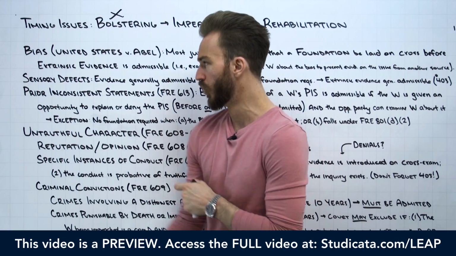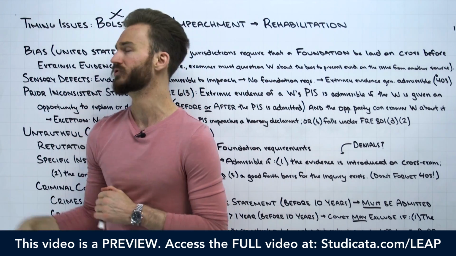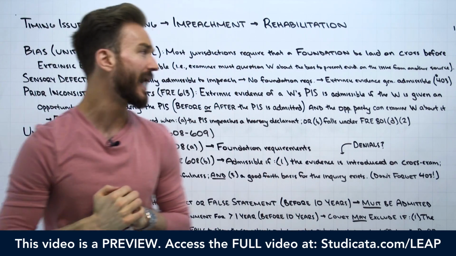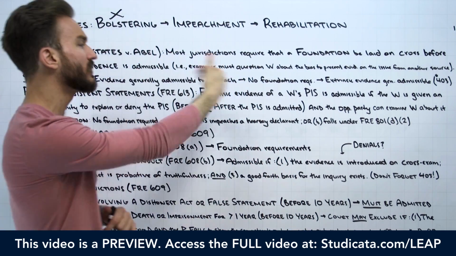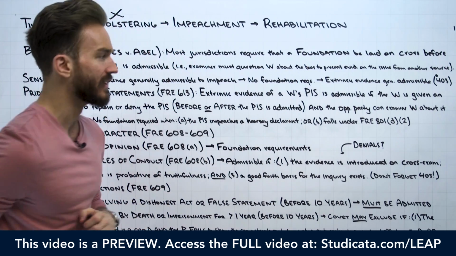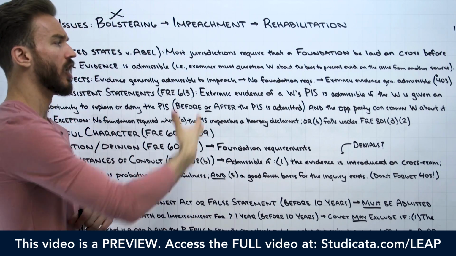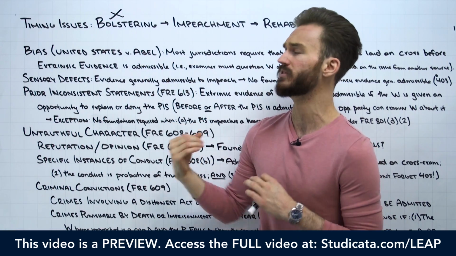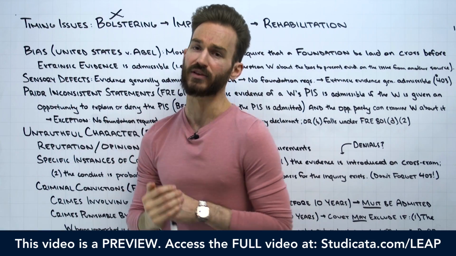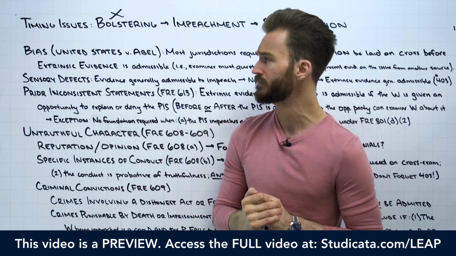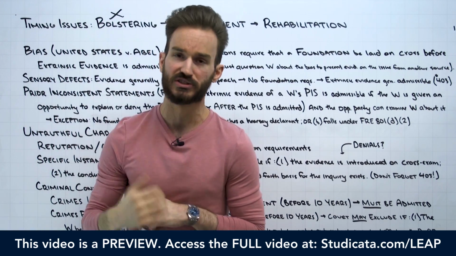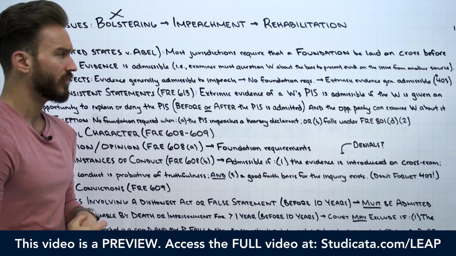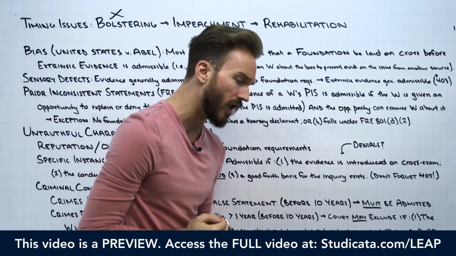So in other words, right, in order to bring in extrinsic evidence of bias, the witness, right, whose credibility we're attacking has to first be questioned about the bias, right? They have to have the opportunity on cross-examination to explain or deny this bias, right? They have to be given the opportunity to shed some light on the bias. If that happens on cross-examination, then we're going to allow extrinsic evidence to come in also on the bias as well from another source, right? So that's just kind of the procedure that we want to look out for with bias.